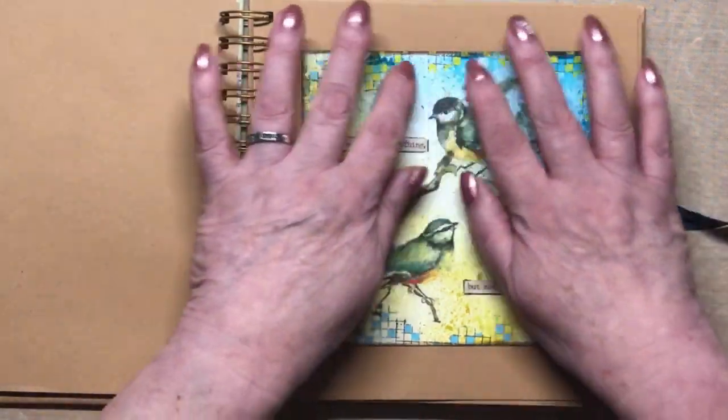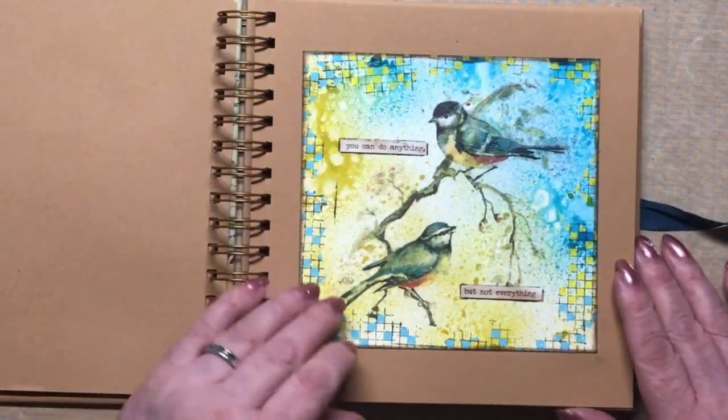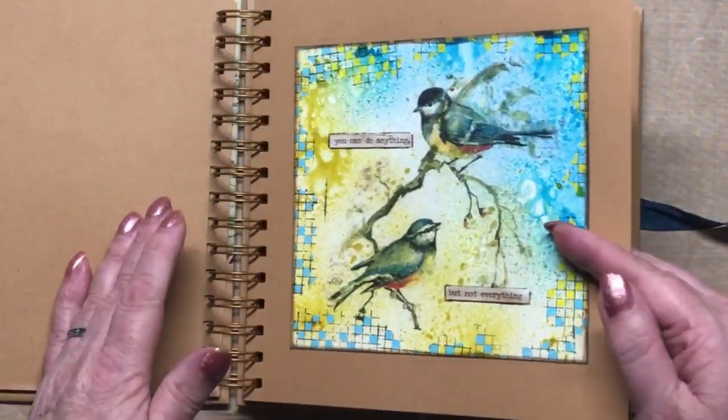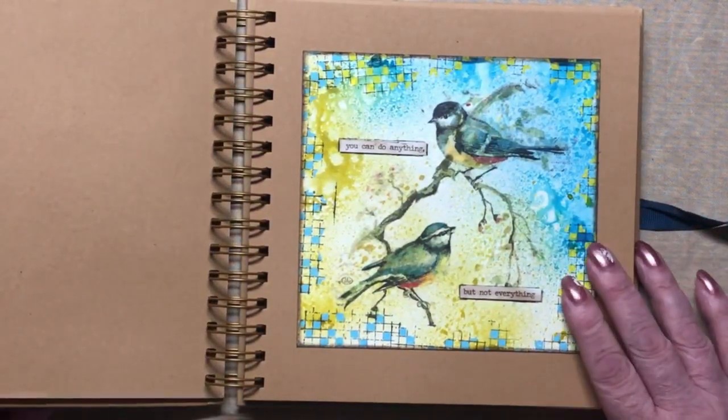But anyway, this is a 6x6 piece of mixed media paper, and this is the craft paper that's in the journal. It wouldn't stand up too much, so just use it as a mounting place, really. So let's get on with it. Let's see how you do it.